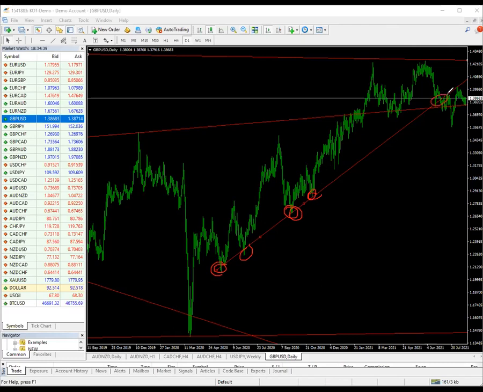Over here, that trend line got broken. Even before it got broken, it tested and went a bit back up before finally it got broken. If you look at it well, it tested here, went back up before it finally came back and broke it. So this is how you can draw trend lines. I want you to practice this on your own, and let's see if you can draw trend lines.